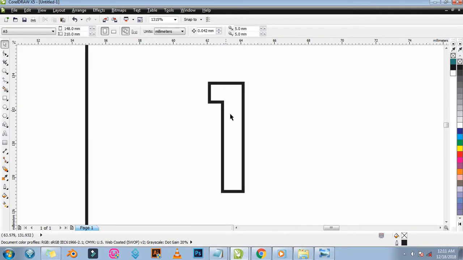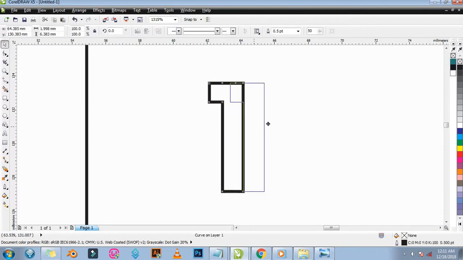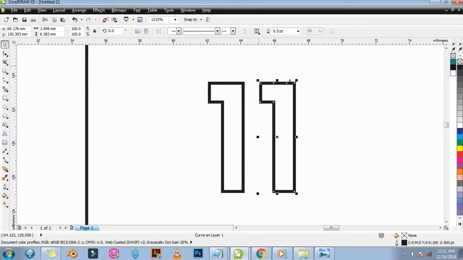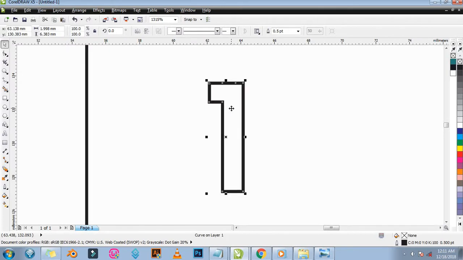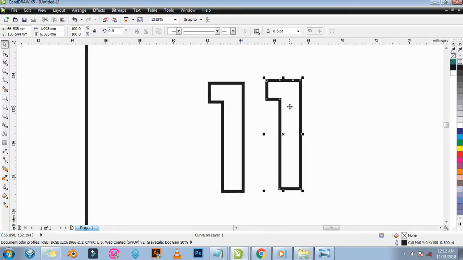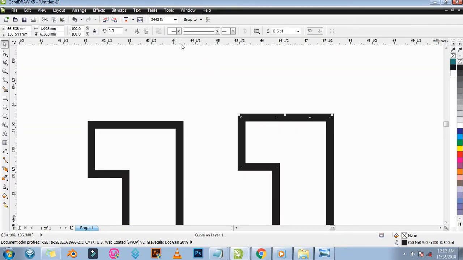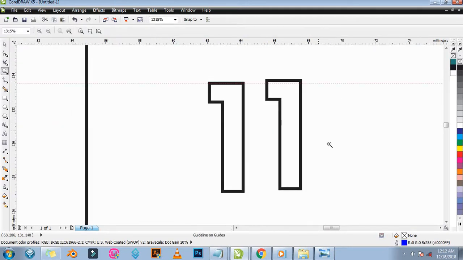Okay, so when I have the one type, I need to duplicate. So I click, hold the control key, drag and right click. Okay, the reason why I combine so many keys is because I don't want it to shift, right? I can simply duplicate an object by pressing the plus key and then move it. But the problem is, if you just move it, let's see what is going to happen. This is a problem. Let's bring guideline. See, so that means you didn't get things right.